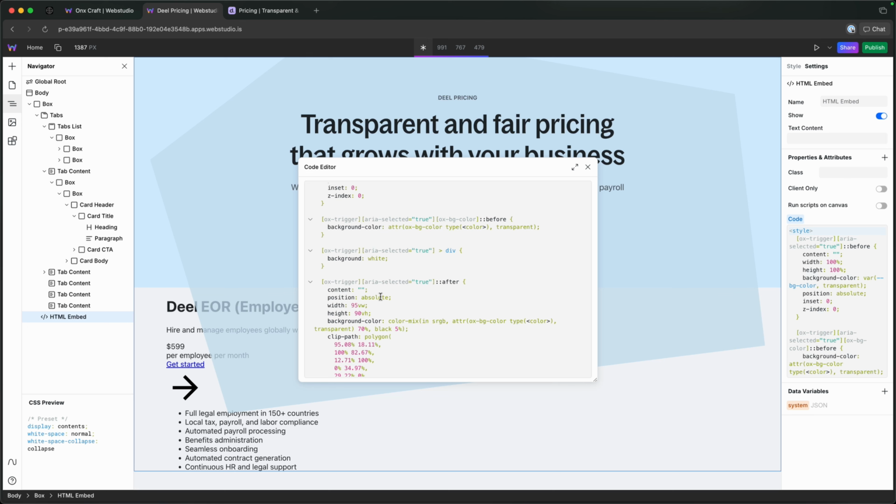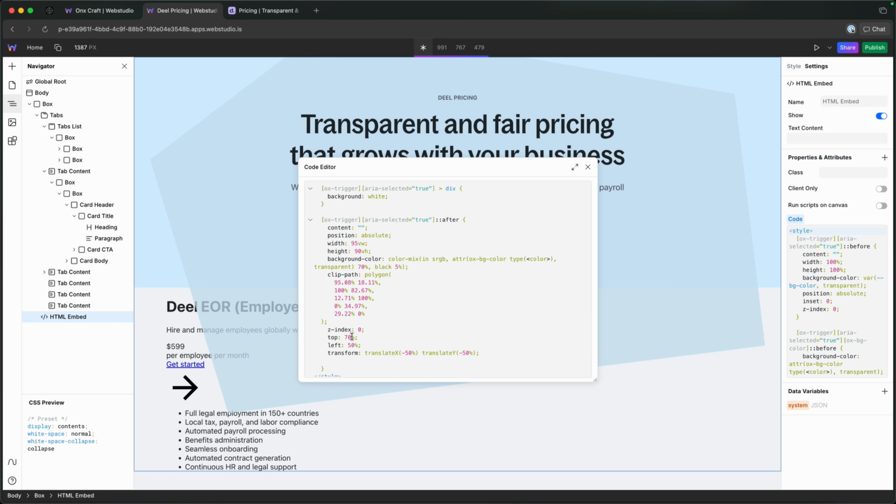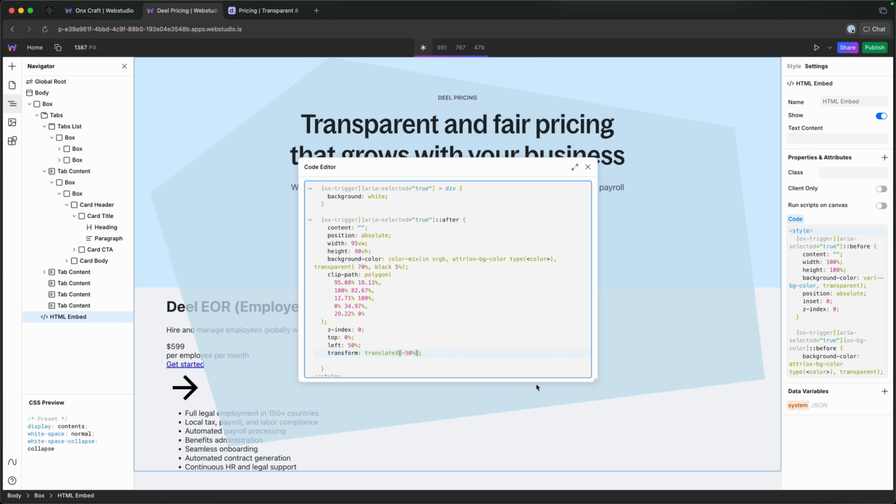Okay, so let me do 0 here, 0%, translate Y, let's say 10, or even never translate it, it's fine. I think this works. Okay, perfect. So we have our element where we need it.